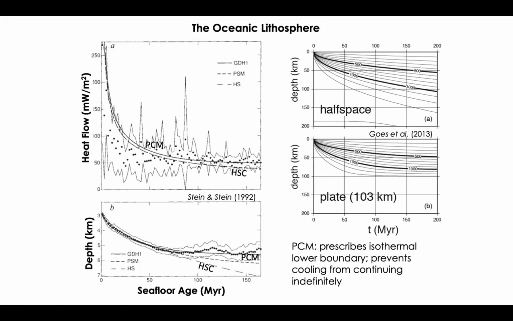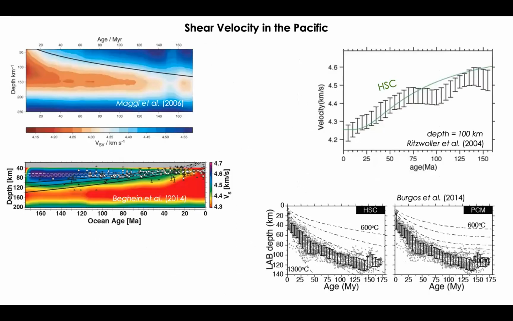However, since seismic waves actually travel through the lithosphere, seismic models should be able to provide maybe better constraints on lithospheric evolution. But so far, they've reached conflicting conclusions. These are all shear velocity studies done in the Pacific Basin. On the upper right, Ritzwoller and co-authors showed that within the Pacific Basin, shear velocity increases with age according to the half-space cooling model until about 75 million years or so, and then it dips down. They explain this flattening as reheating by small-scale convection.